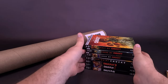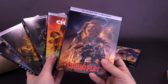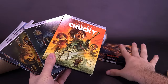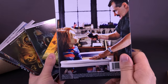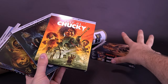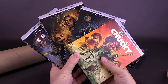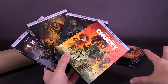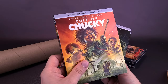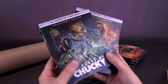Honestly though, I don't feel like I missed out on anything. I did also miss out on getting the pins, but again, for a difference of $100 — it's literally like $200 and something on one set and $300 on the other. I honestly think for the price of admission, the things I was really the most interested in was first of all the brand new covers, and the fact that there are also 4K releases. I had already picked up Child's Play 1, 2, and 3 with brand new artwork that I wanted to be at least consistent on my shelf. And I'm glad to actually finally have the complete Child's Play and Chucky films, now with the 4K releases and brand new artwork.